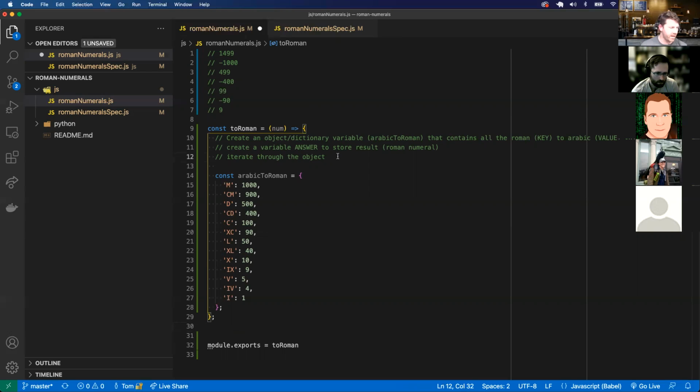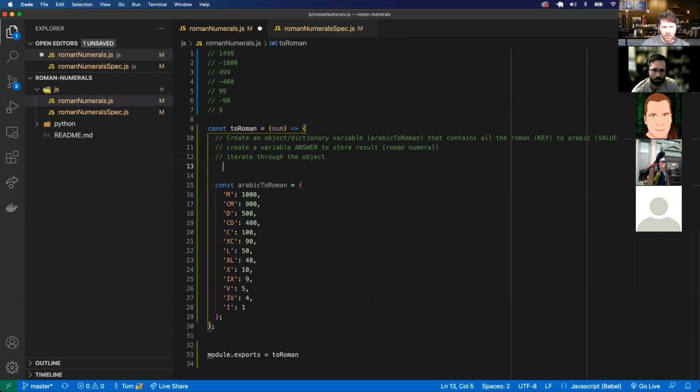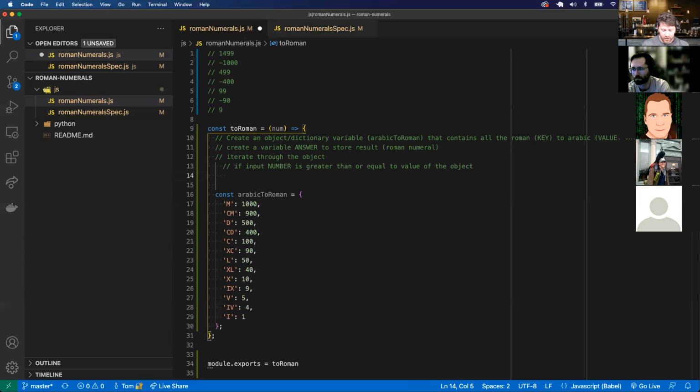So I'm iterating through the object. And then I'm going to say, hey, if my input number is greater than or equal to the value of the object wherever I'm at. But then we get to, all right, well, what if I need double?